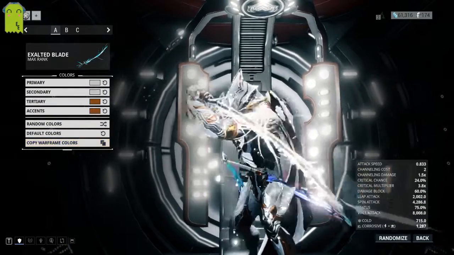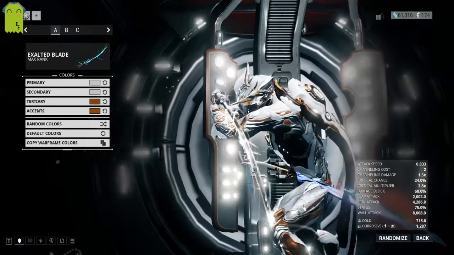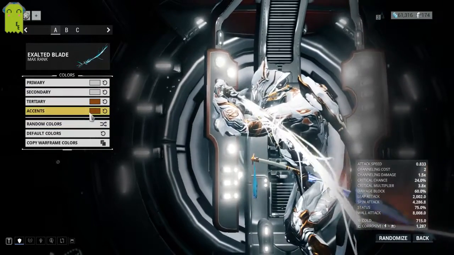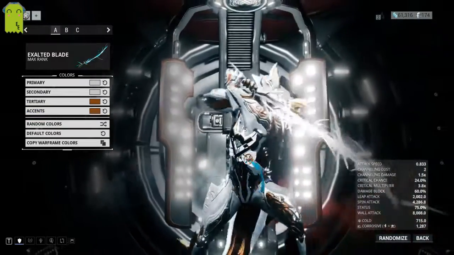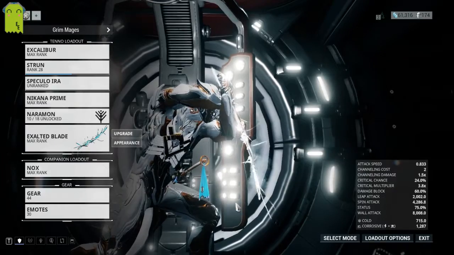And then on top of that, I believe it's going to have a fire element because of the coppery look to it. Or no, it's going to have ice because it's using energy. So, yeah. See, there's the ice effect you can see on it already.